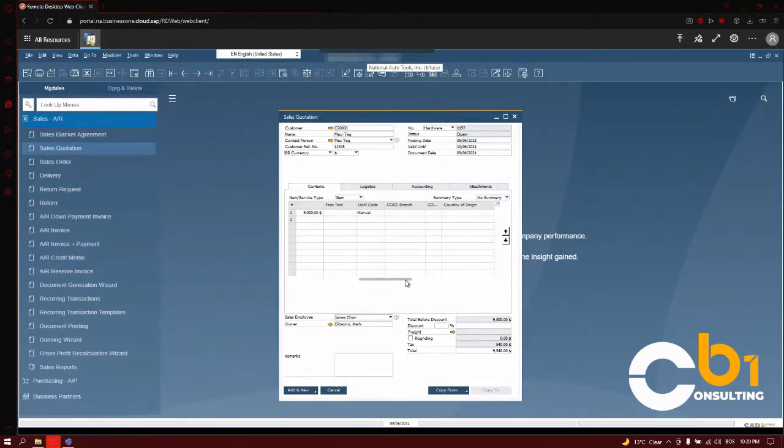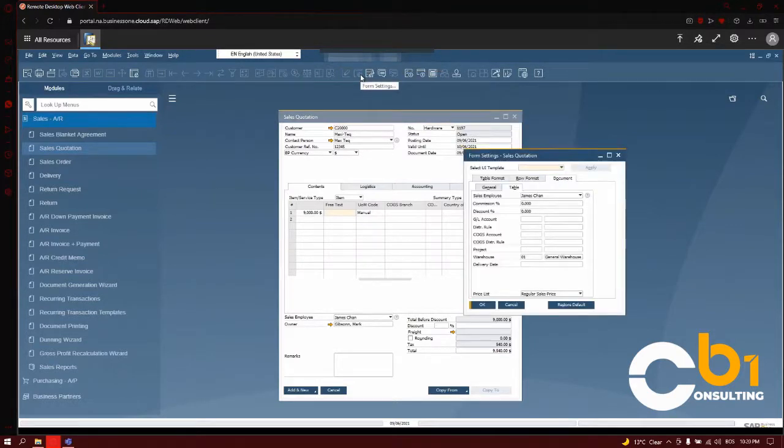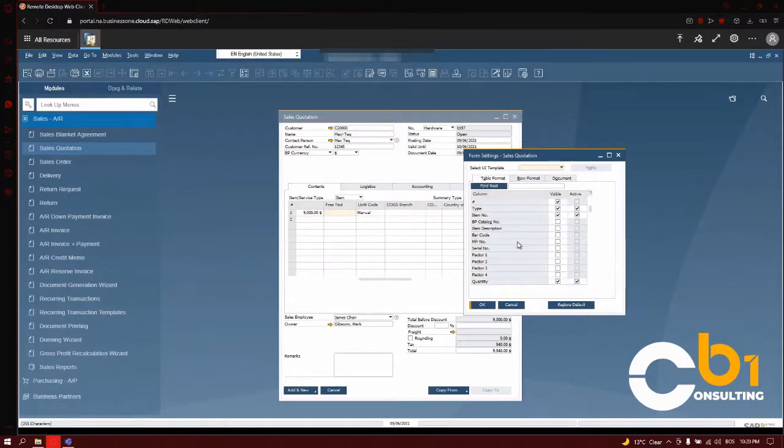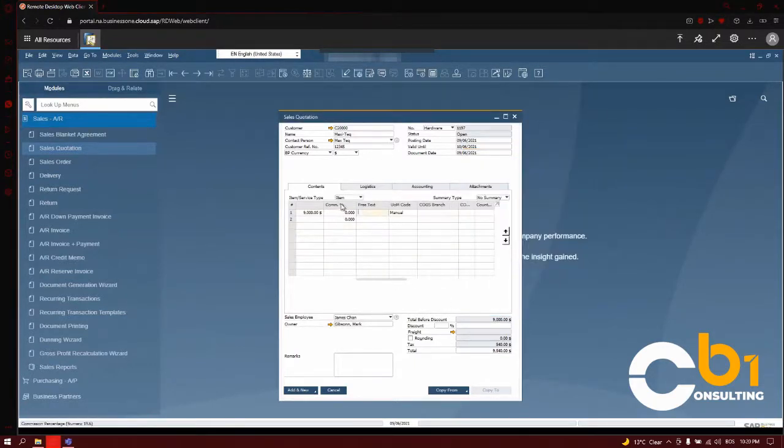etc. Now if I want to reduce the number of fields or increase the number of fields that I have available to me, if I've got permission to do so, I can simply click on the table format field, and I can see here a number of additional fields that I have available to me. So let's say, for example, I want to add in the commission percentage. I go through all of the different fields, find commission percentage, check it so it's visible, simply click on OK. And I can see that my commission percentage was added successfully.